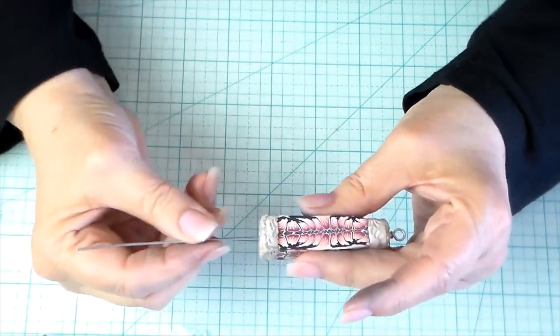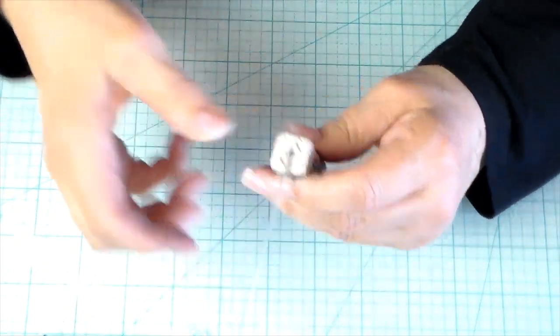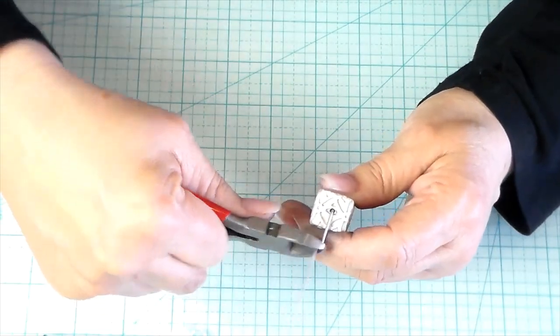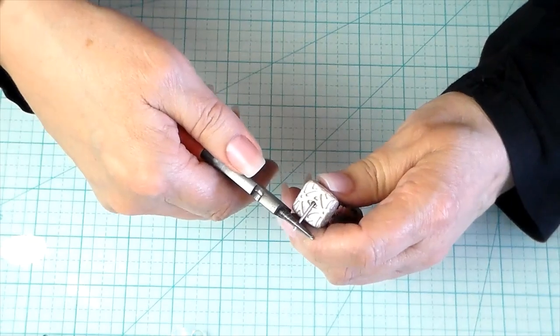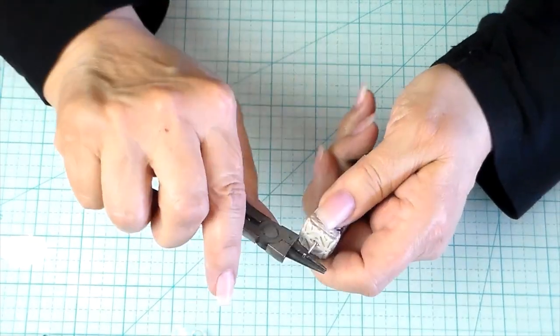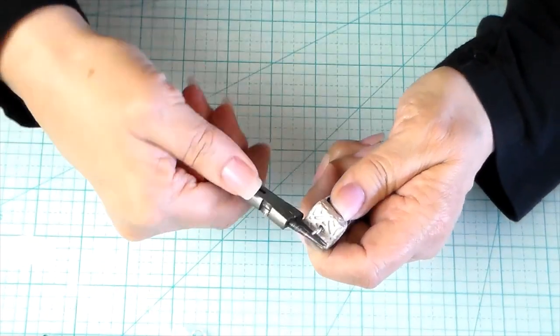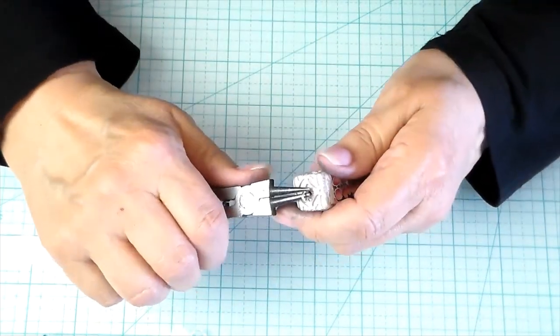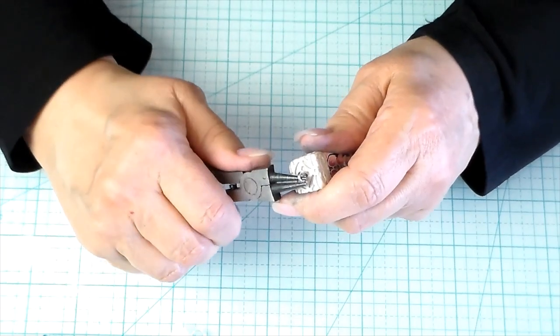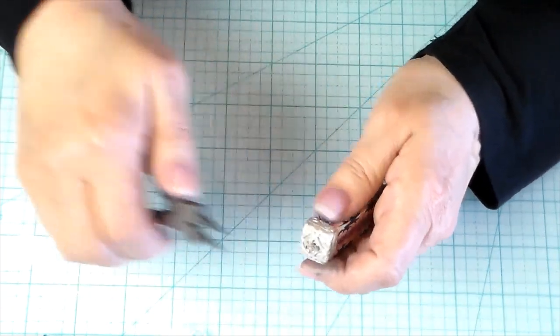We'll be making wrapped loops two more times in this project with our regular eye pins and head pins. And you'll see how handy they are for these kind of projects. This bottom loop I'm making is just a regular loop, like an eye pin loop. So you'll see the difference between these two. And the secret to those kind of loops is to grasp it twice like I just did. So you make that angle. You grab it, turn it once, let it go. And then turn it again.